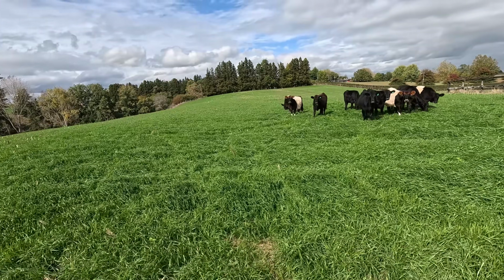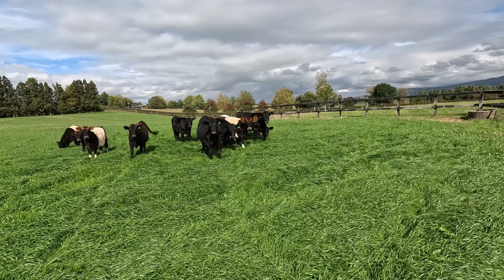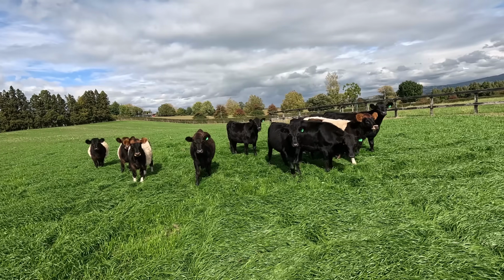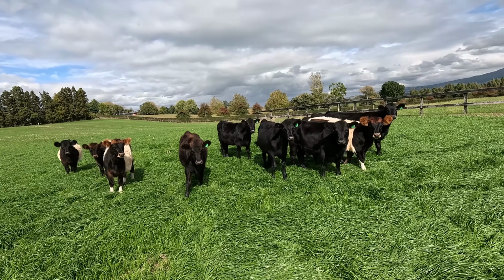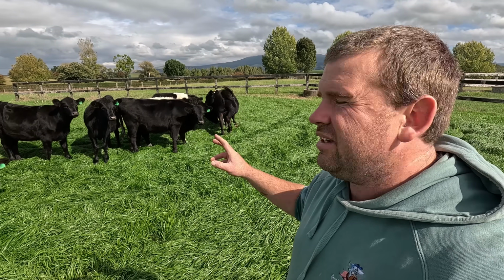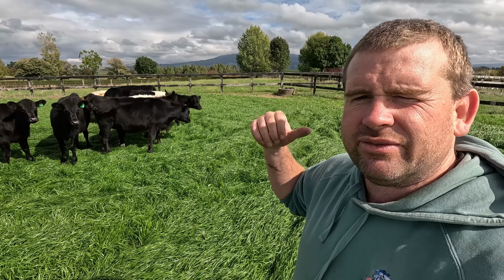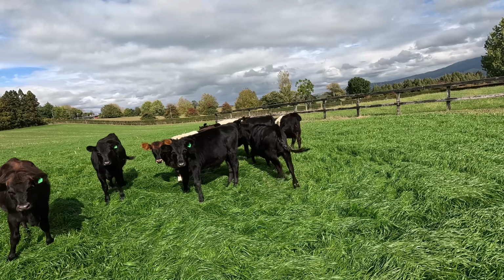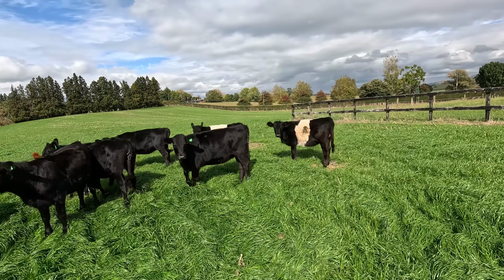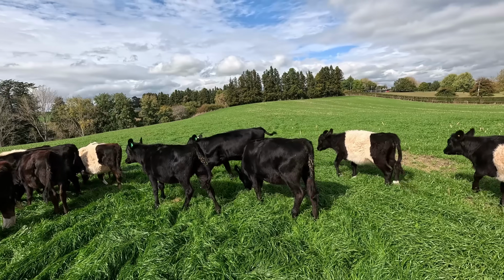So he's got 6 belted Galloways which he bought from Eric next door, and then these black Angus ones are actually the ones that I reared, and they're looking fantastic, although their names have rubbed off. They're all heifers. I've given Mike 5, so we were going to keep 2 for ourselves. Mike was going to keep 3, 1 for himself, and then 1 each for his boys. They're pretty booty though. Look at that one, I reckon that looks awesome, man. Out of Jerseys.